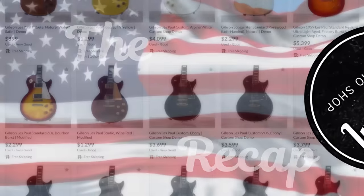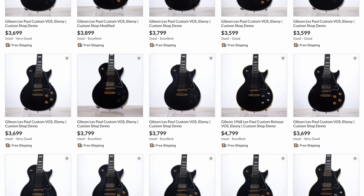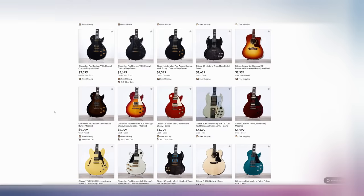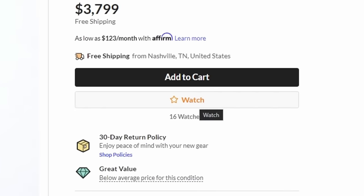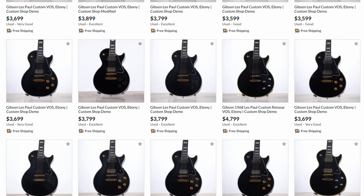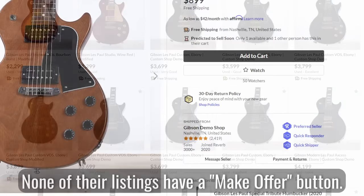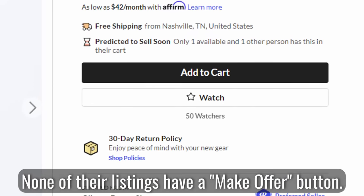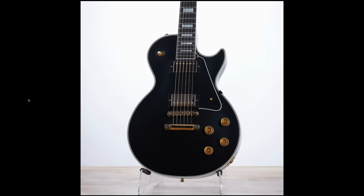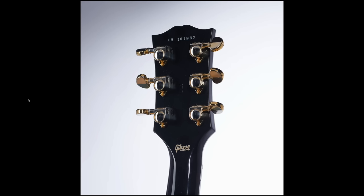That's going to do it for the mod collection — let's check out the demo shop. Just a whole bunch of great players stuff this week, nothing too crazy. They did another mass listing of the ebony finished guitars. If you're looking for a better deal on those, I've been getting reports that if you watch the listing they will send out automatic offers that are a little bit less than their asking prices because they have so many of them. Generally the demo shop doesn't budge at all, so that was kind of big news. I looked through all the black ones looking for the worst blemishes — this Custom wasn't too bad but on the back there was a really strange area that appears to have been some sort of touch-up area they call 'light witness marks in heel region.'